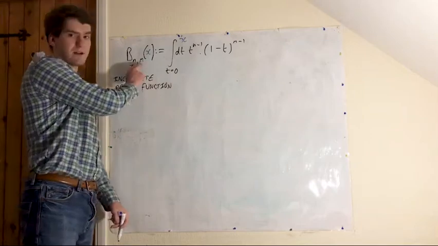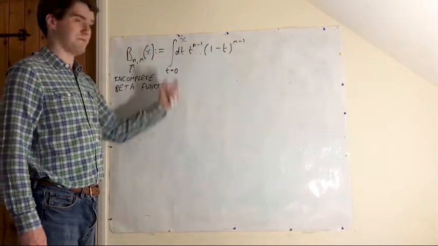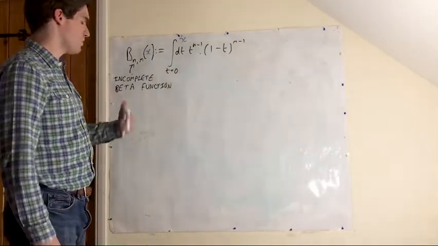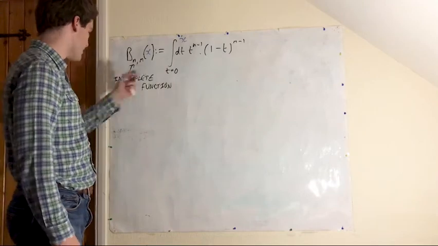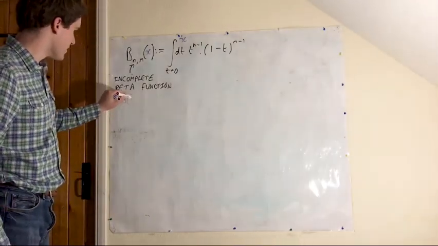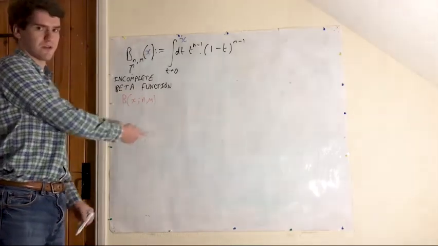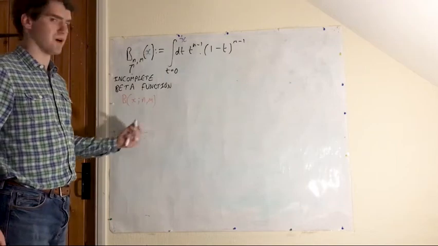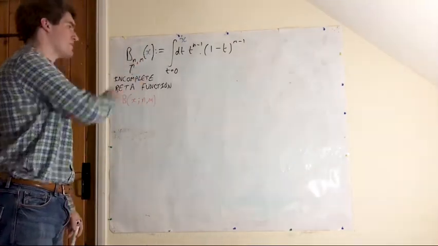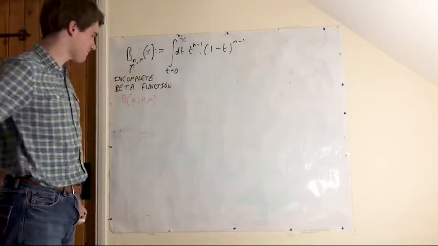So considering that I'm taking n and m to be basically constant, we can just think of this as a single variable function of x where x is seen in the top limit of the integral here. And a few comments just for completeness. Sometimes you see in books, the first comment I want to make is that sometimes in books you see the incomplete beta function written like this where the argument x is written like that and n and m are written like this. Now I think this is more for applications where n and m are treated more on equal footing as x. But like I said, in the applications I'm going to be using the beta function for, x is much more significant than n and m. So that's why I've written it like this. I hope that's okay.